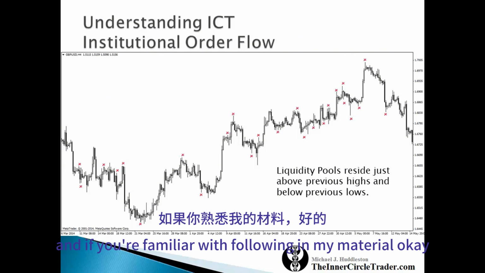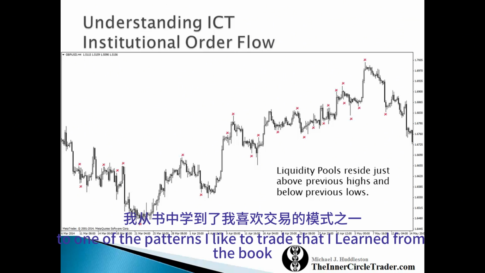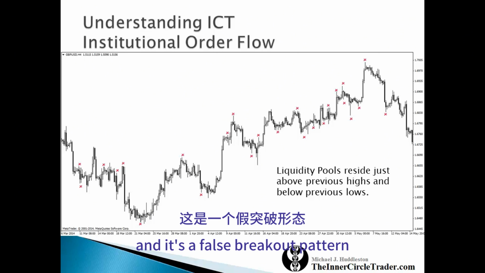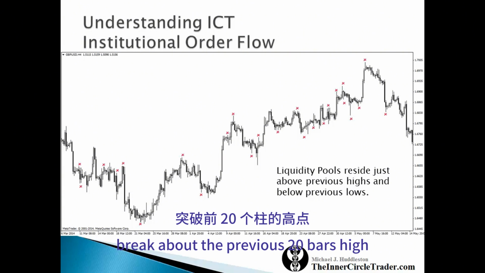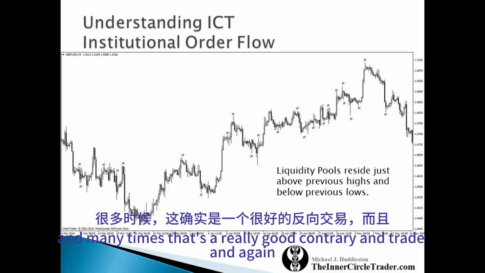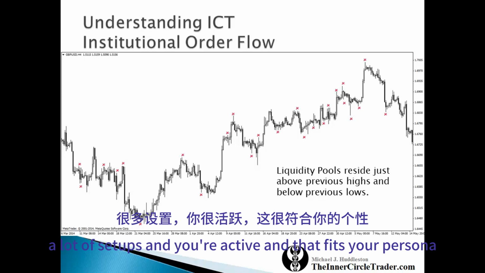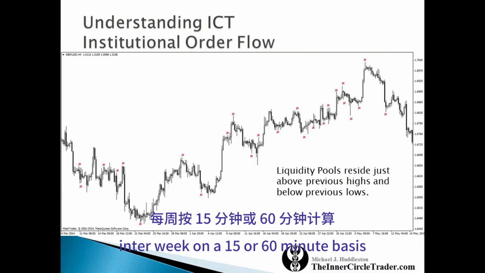And if you're familiar with following my material, this is the building block to one of the patterns I like to trade that I learned from the book Street Smarts, and it's titled the Turtle Soup Pattern. It's a false breakout pattern. It's a break above the previous 20 bars high, or break below the previous 20 bar lows, and many times that's a really good contrarian trade. And again, it's not to make $1 million off of, but if you want a lot of trades, a lot of setups, and you're active, and that fits your persona, you can do a lot of that type of trading intra-week on a 15 or 60-minute basis.